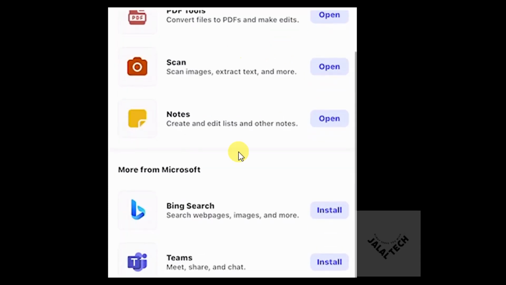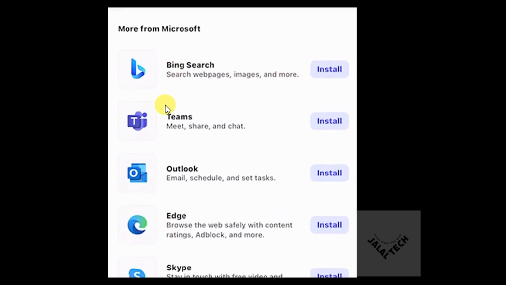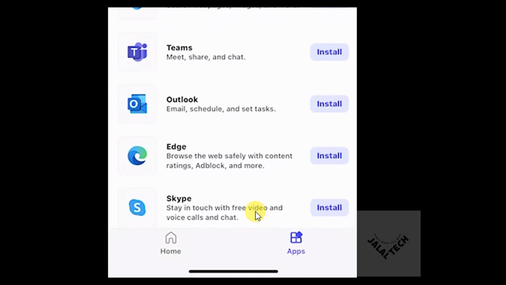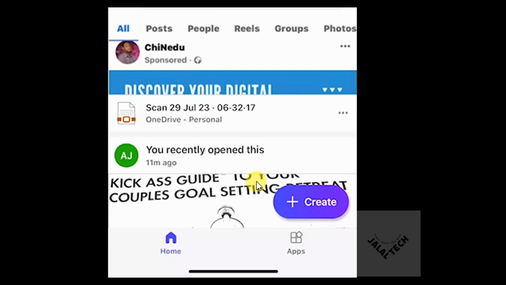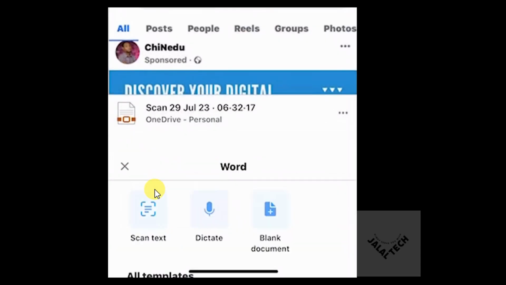You can see you can download or install all these Microsoft products and use them on your phone. Now come back to home, or let's go to create. If you come to create, you can see we have Word, Excel, PowerPoint, PDF, forms. You can create a Word document from here.